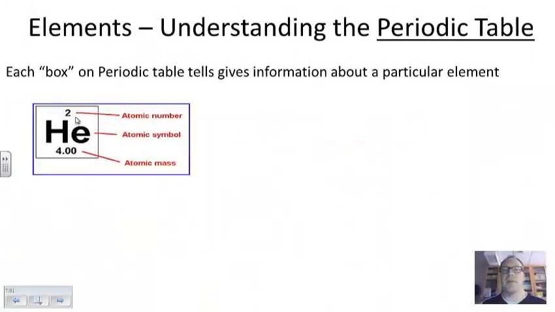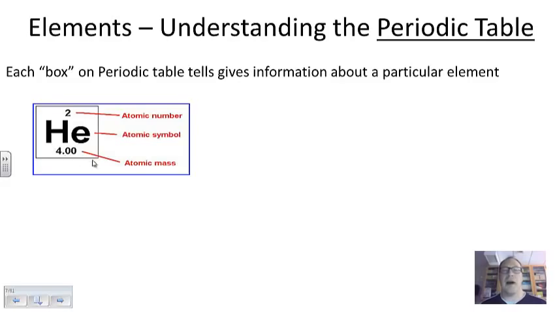Generally in periodic tables, the number above these letters is something called the atomic number. And the letters here, which are going to be either one capital letter, or one capital letter combined with a lowercase letter, or in some instances one capital letter with two lowercase letters after that, are called the atomic symbol. Now you might think of it as an abbreviation, and for some of the elements that works, but for some of the other elements, the letter that's the symbol is not going to have anything to do with the English name that we use to describe an element. So we refer to this as a symbol and not an abbreviation.